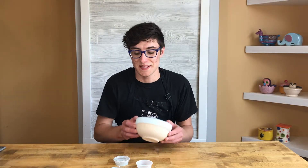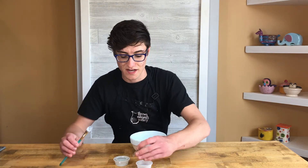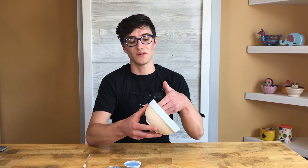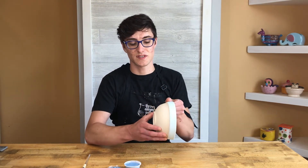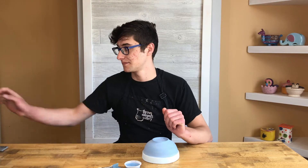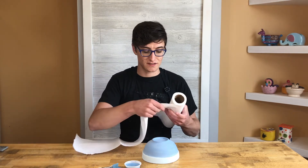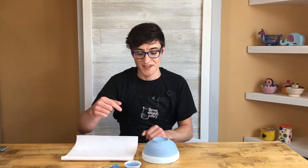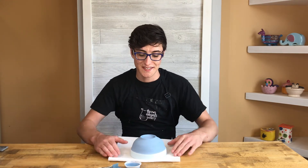Now that this is all dry, it's time to paint the bottom of the bowl. We're going to put our main color aside and grab a fresh, clean brush and your second color. I'm going to be using Bebop and Blue for the bottom of my bowl, but you're welcome to use Keyline Pie. While painting the bottom, I recommend holding the bowl gently from the inside so you can rotate it as we paint around the bottom. If you're finding it hard to hold the bowl and paint at the same time, you can take a paper towel, get a couple of sheets, and fold them together. Then you can place your bowl on the paper towel and rotate it without actually touching it.